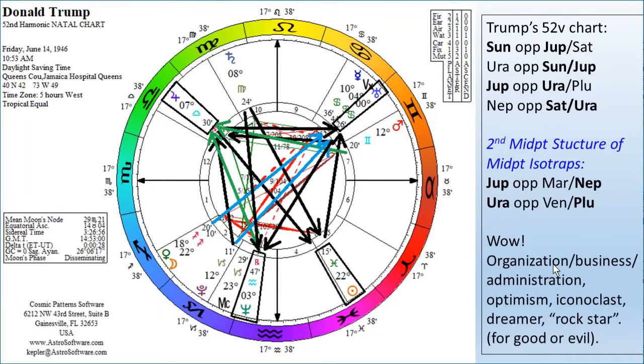And so he is the leader of the Republican Party, which is a 13 vibration party, and he does it very effectively. Now, am I saying this is good? No, I'm not. Hitler did things effectively. What I'm saying is that he administrates and organizes well. Now, you may say, no, he doesn't administrate well. Well, if he didn't administrate well, how did he get all these votes? How did he become president?